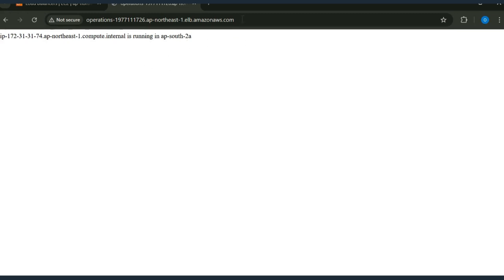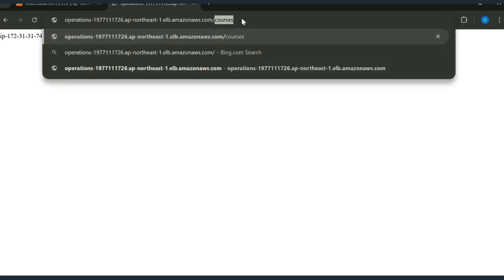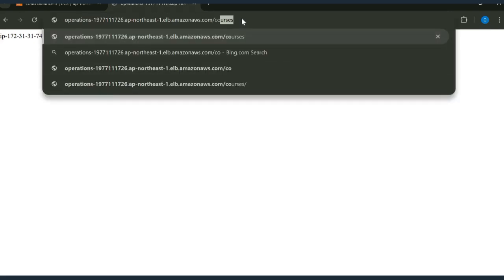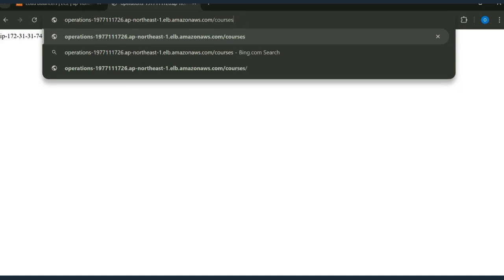So now to confirm the pathway, I'll add an extra path. When I click on enter, it forwards me directly to the AWS profile.